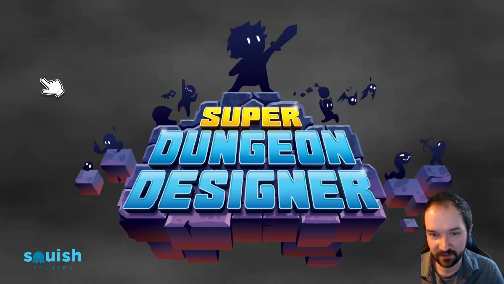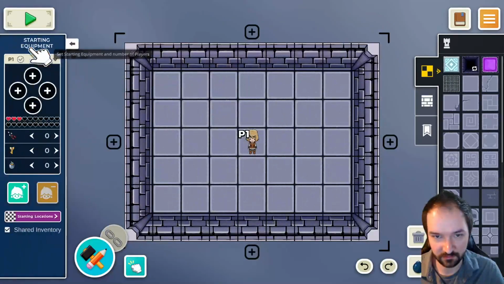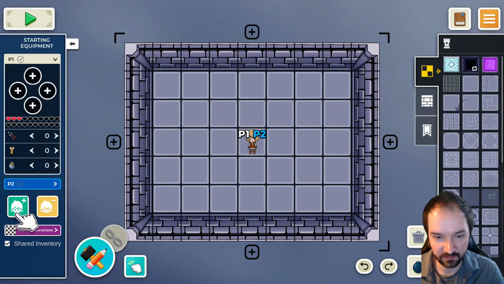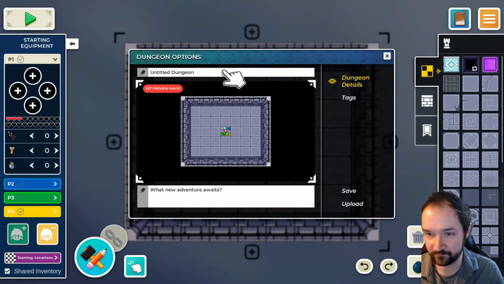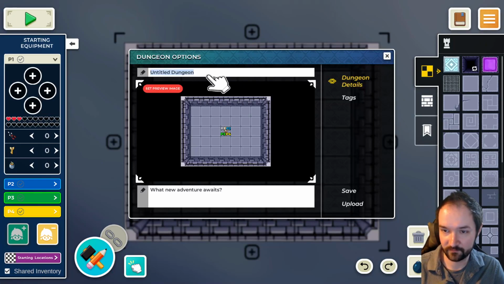Let's go out and make a new one. We'll do 4-player, and all 4 players are required. 4-player, all 4 required.